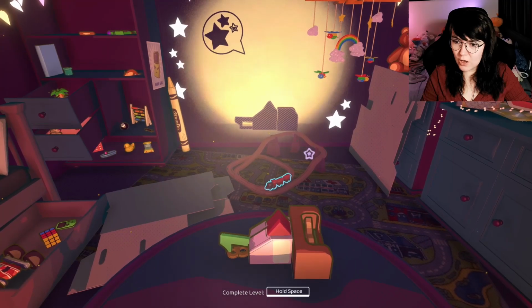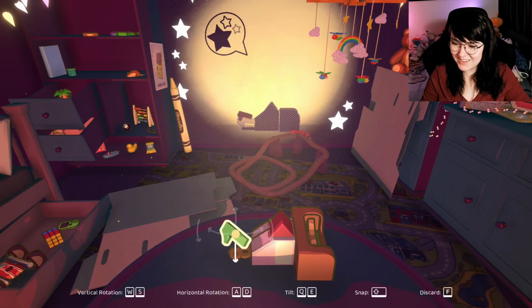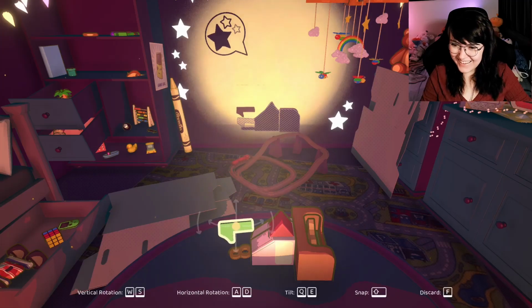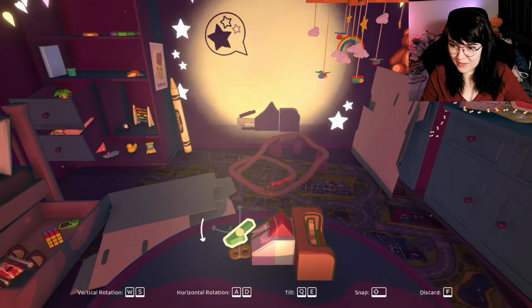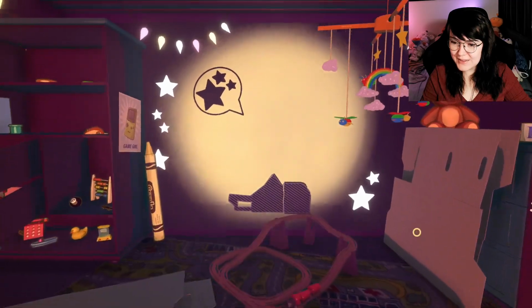Perfect! Oh, why is it not 3 stars? Why do I not get 3 stars? It's perfection! What do you mean? Oh. Not anymore. Oh! This is really hard. Oh my gosh. Okay, I need to not drop it from so high up because it doesn't work. Yay! 3 stars! Let's go!